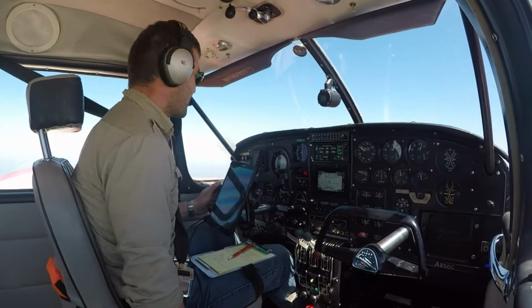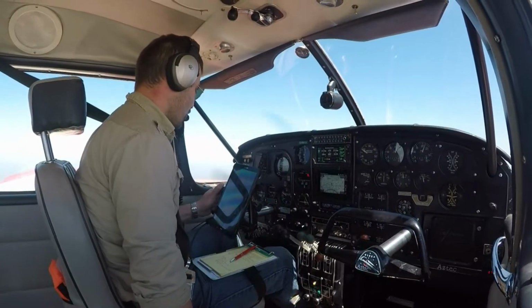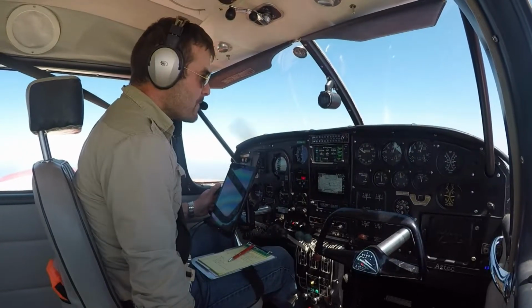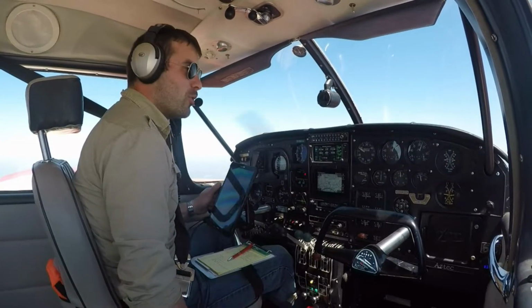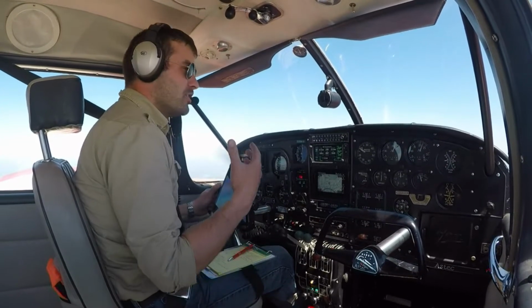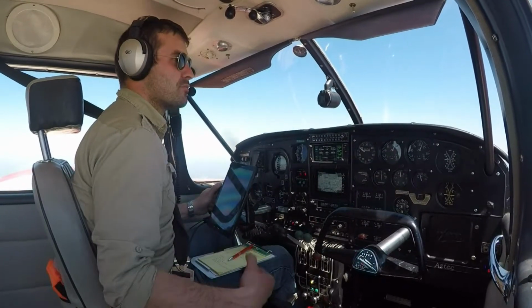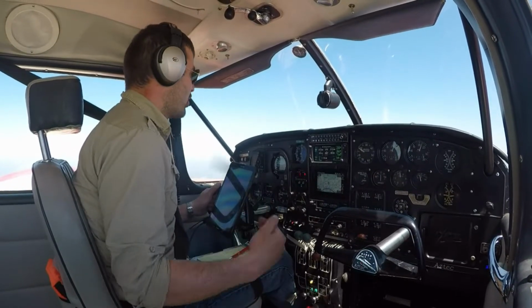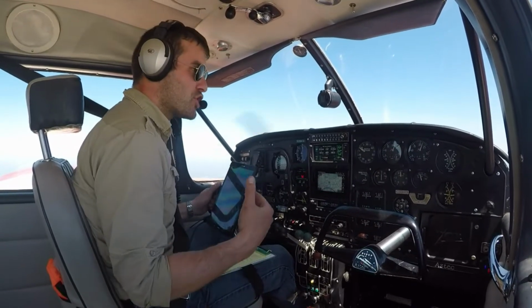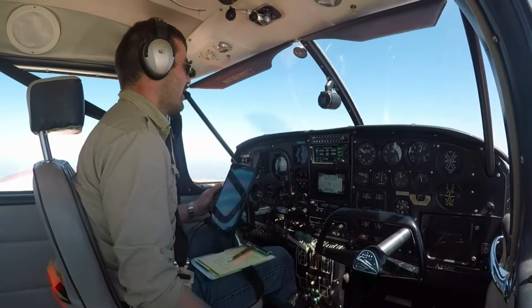And the chances that nothing else is wrong with the airplane, especially when you start making them fairly complex, is quite low. I think you need to be looking at a minimum of $75 an hour reserve to pay for engine and propeller overhauls and wear and tear on the airframe, brakes, landing gear, and things like that. That's assuming that your airplane is starting off in excellent condition. If you've bought a cheap one, $20,000, $30,000, it's going to need a lot of work investing in it to get it going.